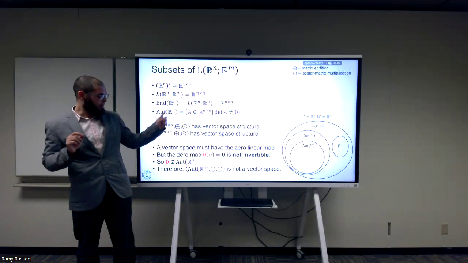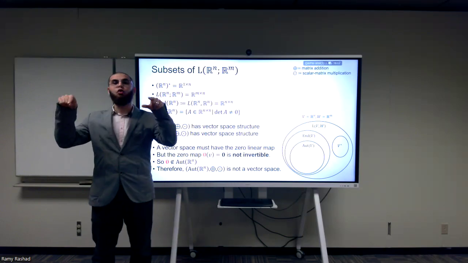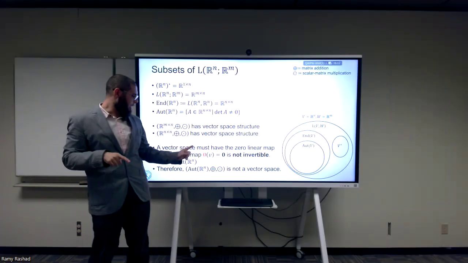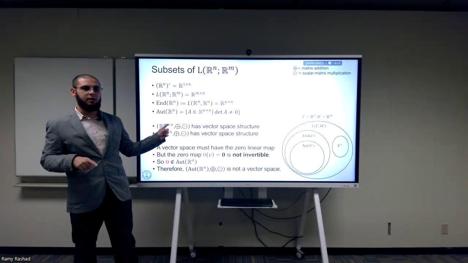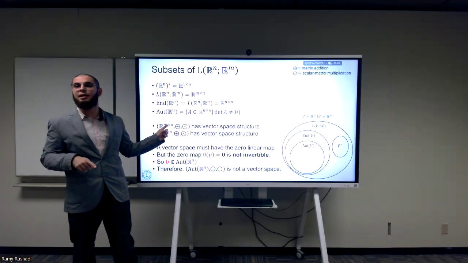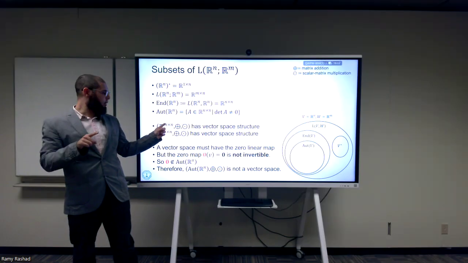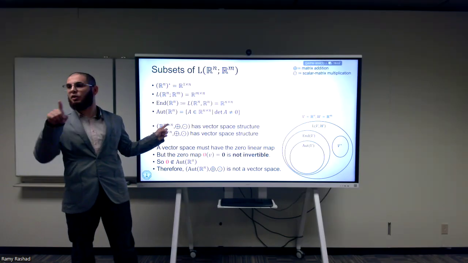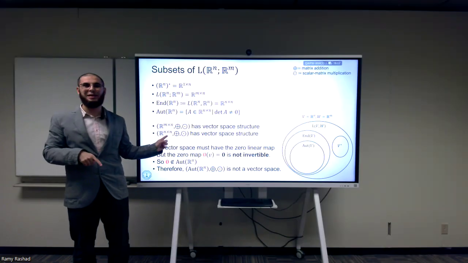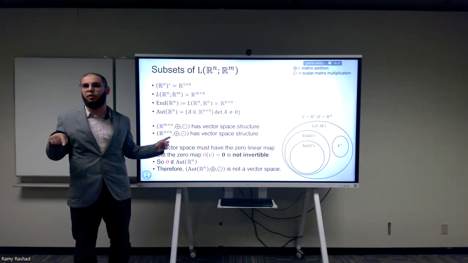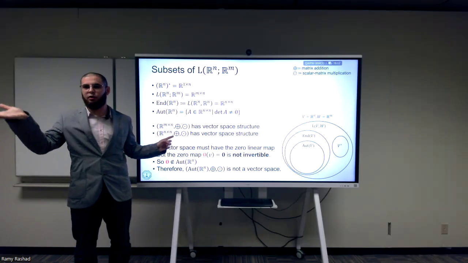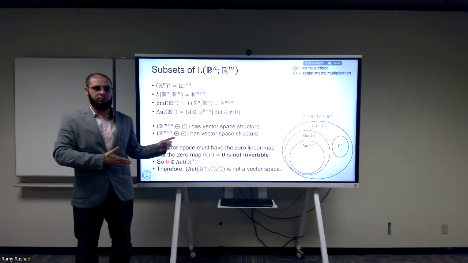If you go back to the example, this was actually the zero matrix. So the zero element is the m by n matrix of zeros, and in this case, it was the n by n matrix that had all zeros. I multiply it by any vector. What do I get? Zeros. Make sense?